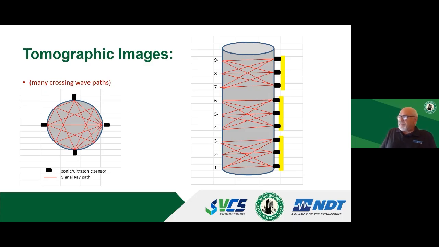And we create a series of velocity profiles, generate a perimeter image, and then we slice that image. And internally, we can determine the condition of the concrete. It's very similar to what the medical community does with a CAT scan imaging technique of maybe our brain or our heart or our kidney. Once they have the perimeter image, then there's slicing that they do. We do the same thing.